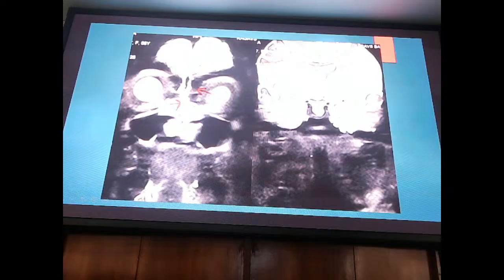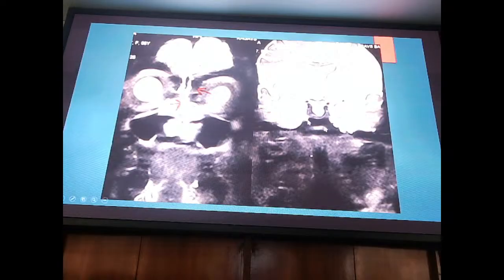There are 4 signs. Second one is, if we trace this backward, you will see that there is increased hyperintensity around the optic nerves. Why? Because optic nerve is actually not a nerve. It is continuation of the brain. So it is covered by all 3 layers of the dura. And whenever there is raised pressure, that is the reason why ophthalmologists will check the fundus for papilledema whenever there is a case of raised ICT, because you will see increased hyperintensity around the optic nerve on MRI.